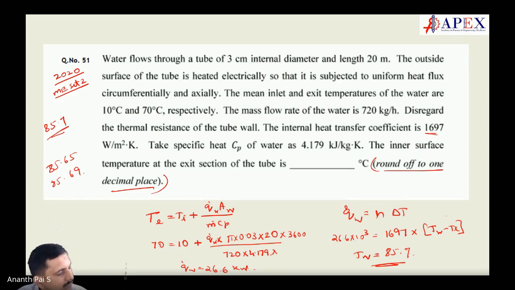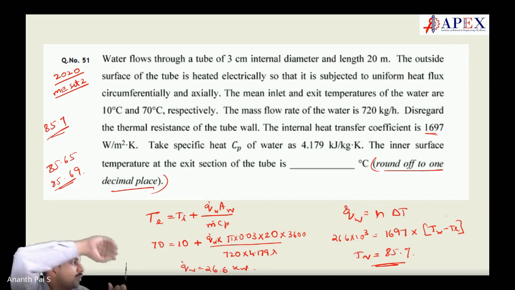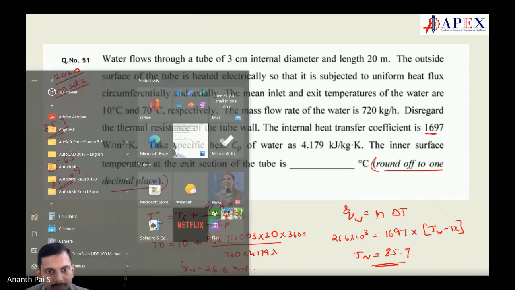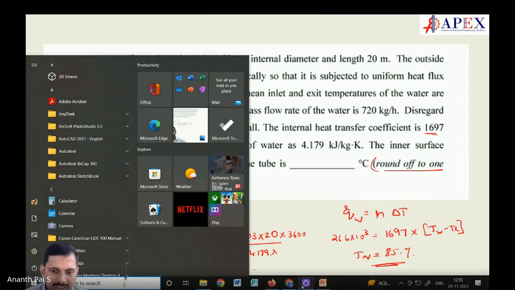In case we write an extra digit? You must not. I don't know whether you can or not. If it says round off to one decimal, I think only one decimal you can add there. You cannot add two decimals there. So don't write 85.6. That's the wrong answer. You have to write 85.7 only. No, it's not always the case, but if they do it strictly, you cannot question. 85.7, or a range we can say. The range will usually be plus or minus. Yeah, usually the case, but not always.